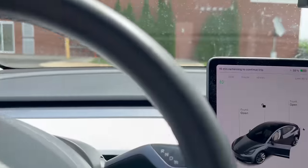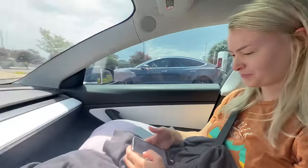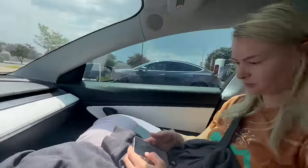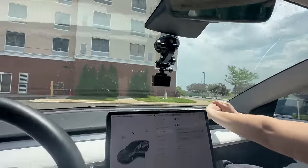A little bit windy, rain starting to kick in. The wipers were the most annoying thing on this trip. When it was dry, the wipers were just going like crazy. And then when it started to rain, they stopped. Somebody said it might be because of the excess amount of bugs, but how do you get the bugs off if they're... Yeah, I mean, just put a rain sensor in your car, Tesla. This was a dumb decision to use Tesla Vision.